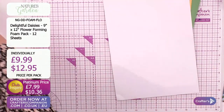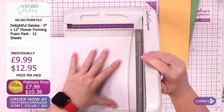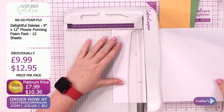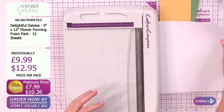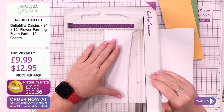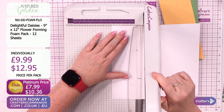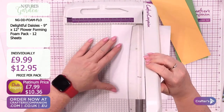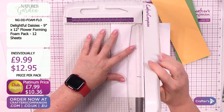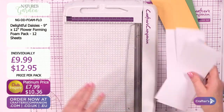And the same with your white one. So we're going to do this a couple of times because we're going to need a few different flowers. So I'm just going to trim all of this one down to 3 inches because this is the one we're going to use. Now, because you've only got one set of dies, unless you're lucky enough to have 2 sets of those dies, we do need to cut them multiple times, which is why I'm just cutting these strips for my actual petals, the flower petals.